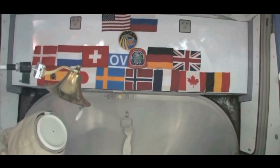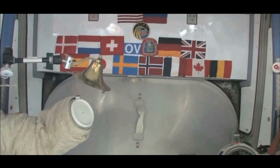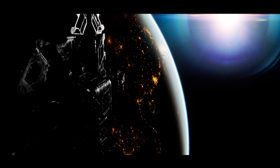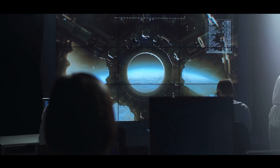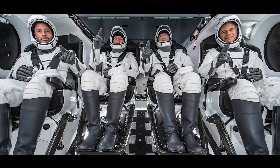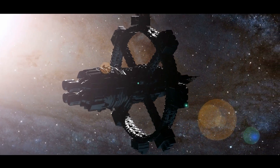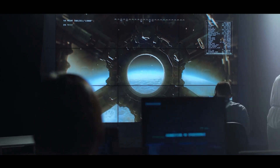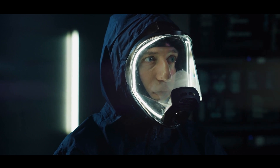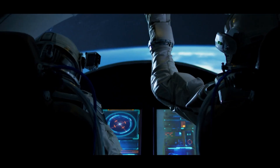Each expansion of the ISS has been a testament to international cooperation. The United States, Russia, Japan, Canada, and the European Space Agency have contributed significantly to its construction and operations. But now, as we look to extend the ISS's capabilities, new players are entering the field. One major development is the addition of commercial modules. In 2021, NASA selected Axiom Space to build and attach the first privately funded modules to the ISS. These modules, set to launch in the mid-2020s, will include a research laboratory, manufacturing facilities, and even accommodations for private astronauts. This marks a significant shift toward commercializing low-Earth orbit, a trend that could define the ISS's future.